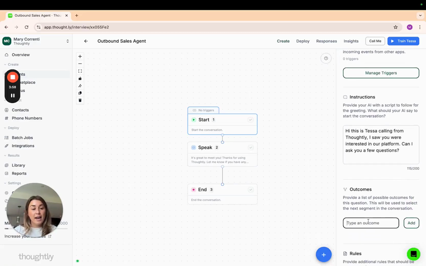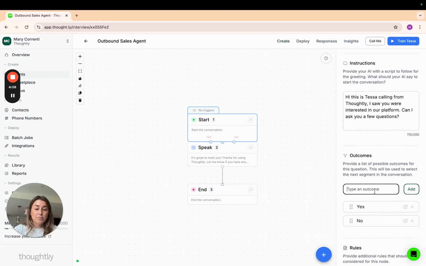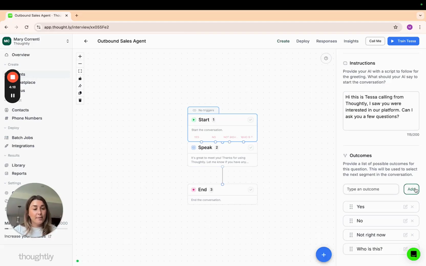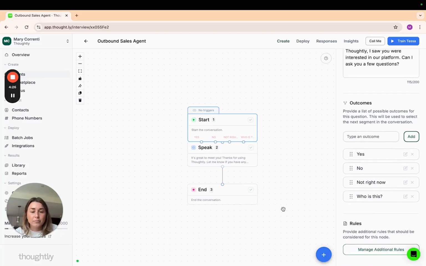We anticipate that the caller might say yes, but they also might say no. They also might say, not right now, or who is this? Because they might not hear that she said that she was Tessa. A lot of different outcomes are possible. These are possible things that the caller might respond with. So we list out those potential outcomes here.